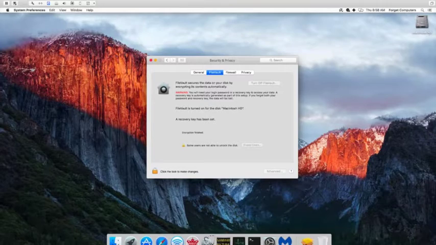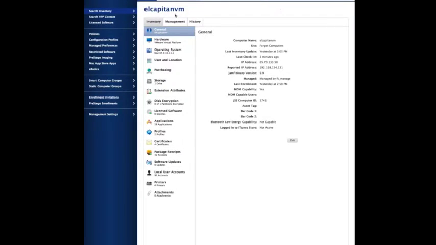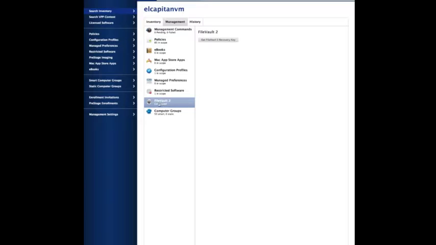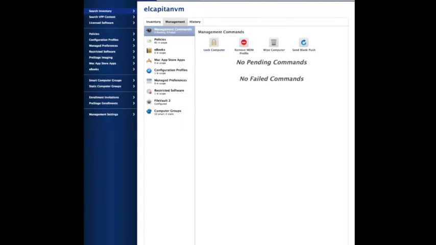So if I switch this over to Chrome, you'll see this is my El Capitan virtual machine. If I click on the Management tab, here my FileVault 2 key has been configured. I can click this button to get the key for this virtual machine. I don't mind having this in here because I'm going to blow this away in a moment anyway. And then our management commands, where I can lock computer or wipe computer. Like I said, just really clicks of a button.